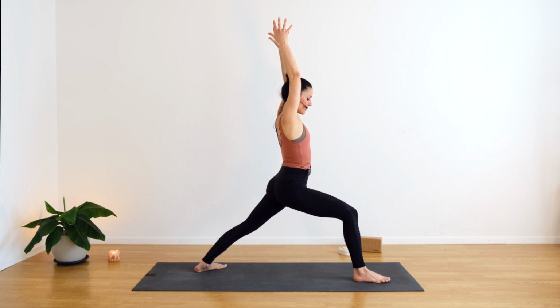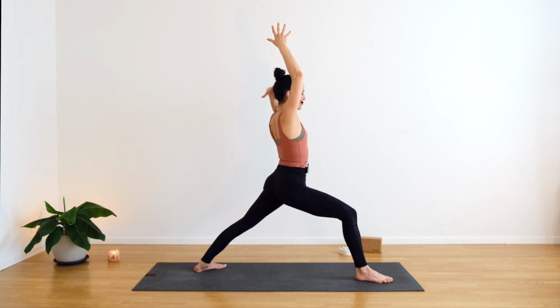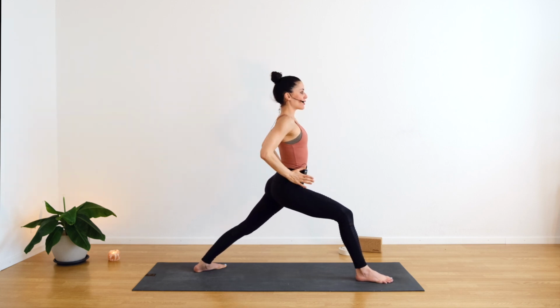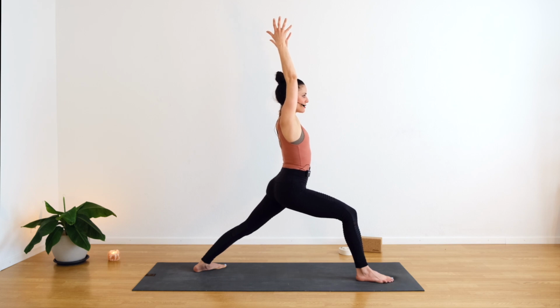So front knee is over the ankle, back leg completely straight. And you also try to ground the outer edge of the back foot. Hips face forward. Chest faces forward. Arms reach high. And then finding a steady gaze, like fixing a point over the horizon to keep the eyes stable.